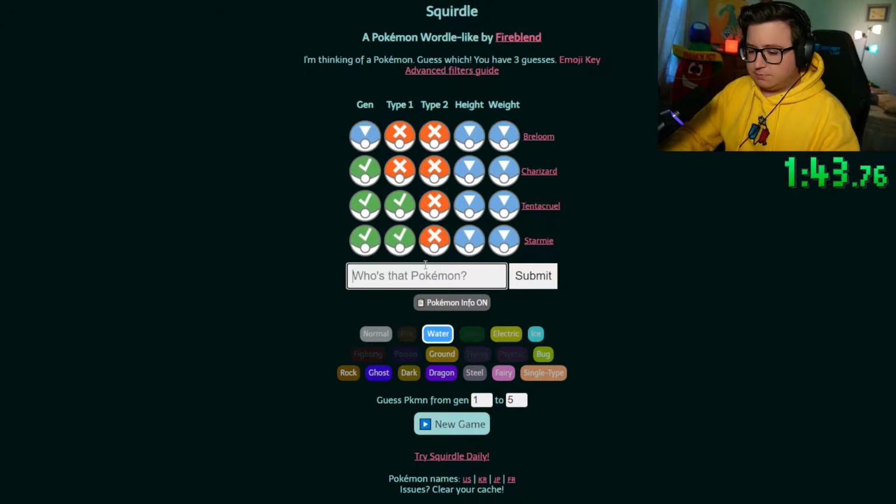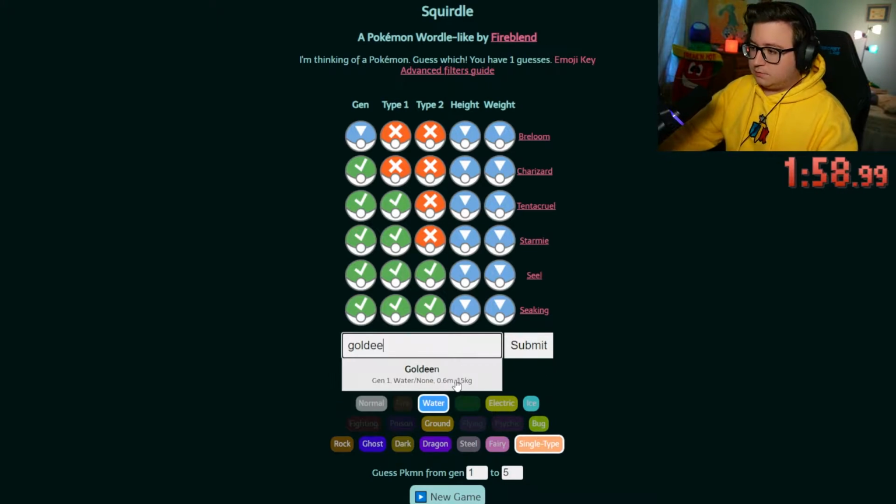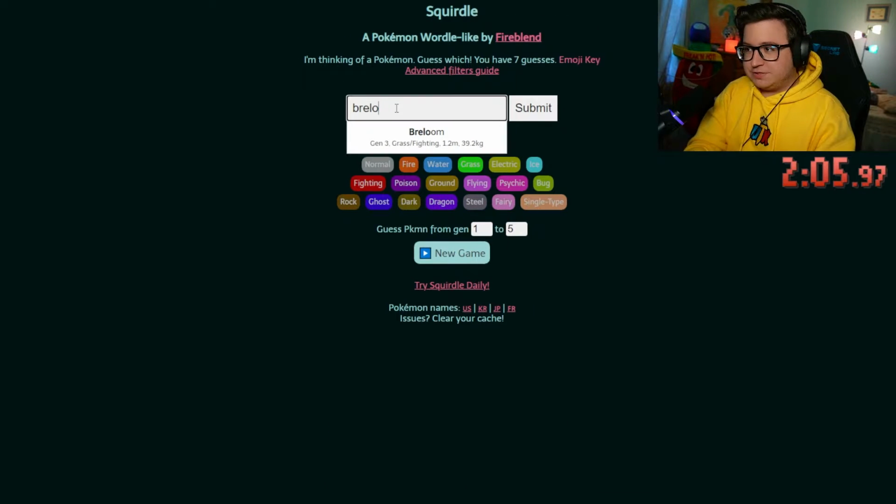Okay, maybe single type. Let's do Seel. Okay, so Dewgong, isn't that ice? Yeah, what else is single water? What's a Sea King? Goldeen? I lost. Okay, next. We always start with Breloom.